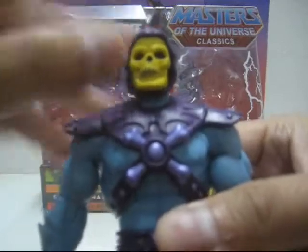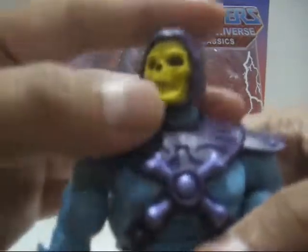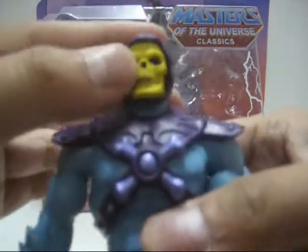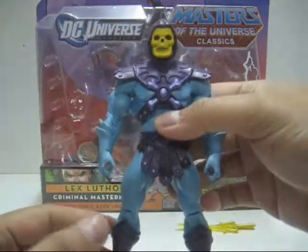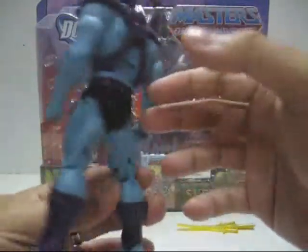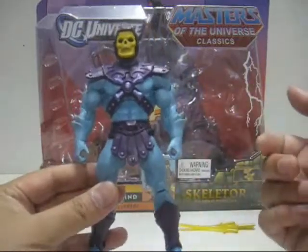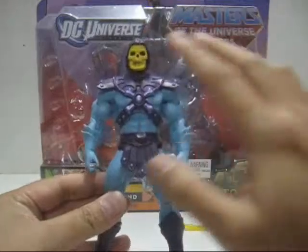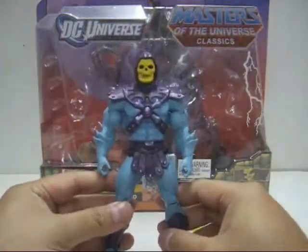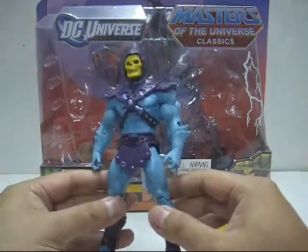I really love the amount of details they put onto the face sculpt. A lot of nice little details there. I love the skeletal details they put onto this figure. Very nicely done. Other than that, there is not much new sculpt. I mean, this is the only new sculpt for this figure, but the sculpt on the face, I really love this. The rest of the body is a typical Masters of the Universe Classics male body, so there's nothing much interesting about this.